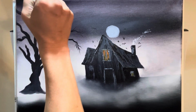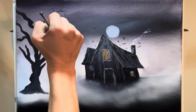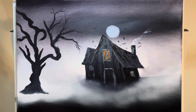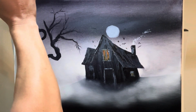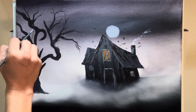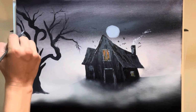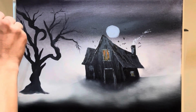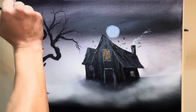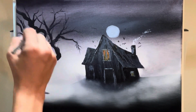All different angles. It's all good. Wherever you like. There we go. I always get pretty quiet trying to figure out where I want my branches, so just do your best. That's all I can pretty much say with this one. Just do your best and have fun and move your hands, and you can go all different directions. It's okay. Doesn't matter. There you go. See, no rhyme or reason.